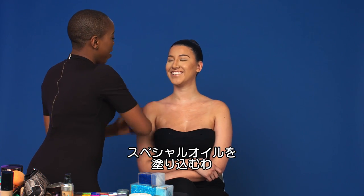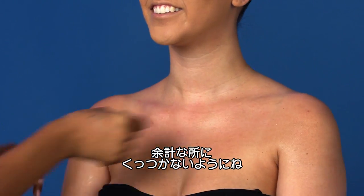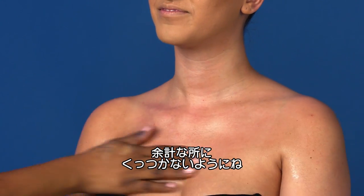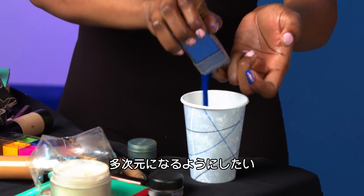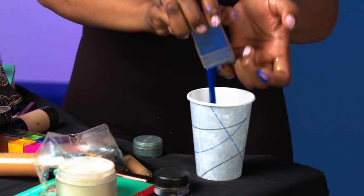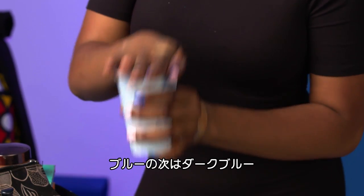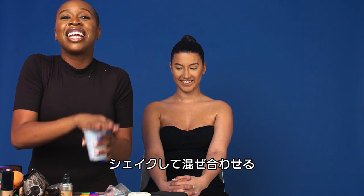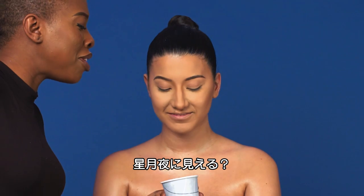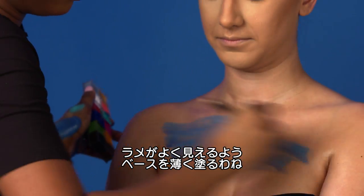Now I'm about to apply some special oils so that this glitter can stick, but at the same time not be stuck on her to the point that she can't get home with it. I like to mix multiple glitters — I never use just one. I love being able to have multiple dimensions. We put a light blue and then a dark blue, and now we're letting it come together. You see a starry night in there? It's a real starry night. I just want to put a slight base because the glitter might be really transparent.